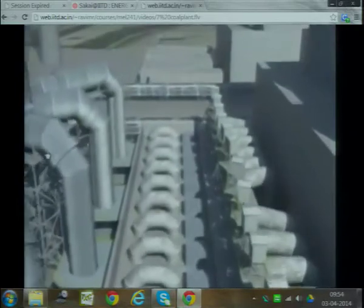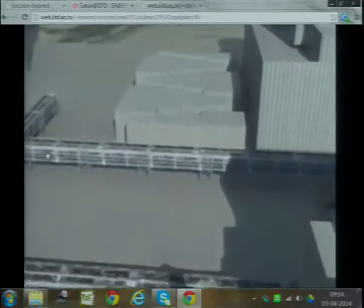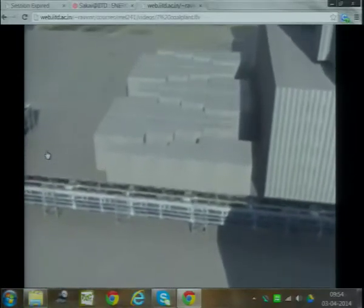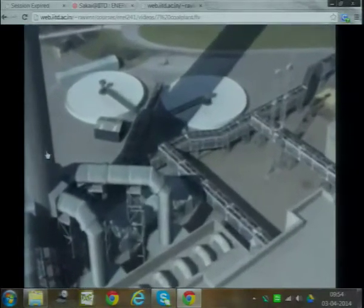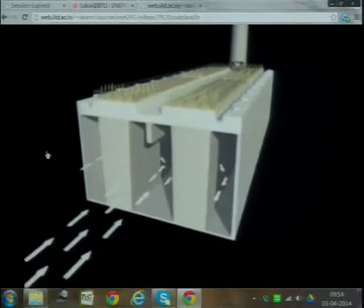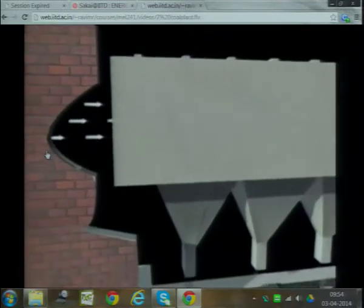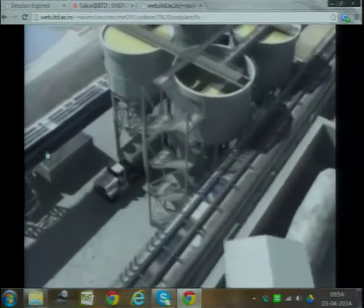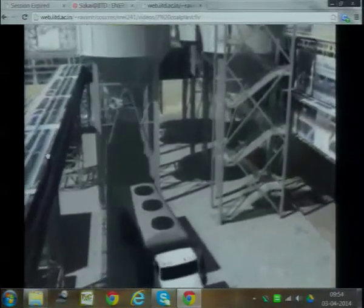Precipitators are another method of extracting coal ash, also called fly ash, which can be recycled or deposited in landfills. This mechanical process extracts fly ash left over from the combustion process. Poles called wrappers shake fly ash from a vibrating wire. Gas from the furnace containing fly ash flows into the box, the fly ash drops into a storage chamber and is blown into silos to be loaded into a truck. Fly ash from First Energy plants is used in manufacturing a variety of products, including concrete, grouting, roofing shingles, granules, and anti-skid road materials.